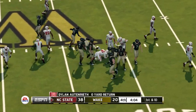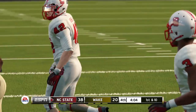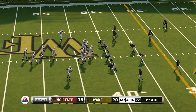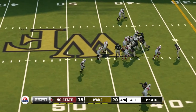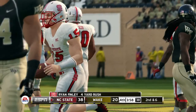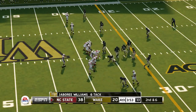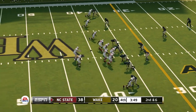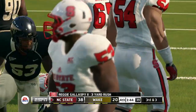He's tackled at the 42-yard line. This is the onside kick. Both teams are well aware that a score on this drive is going to create an almost insurmountable lead. This defense has really got to step it up and make a stop. And they get nice yardage on that run. That's a deep ball. That makes it second and 6. And they make the stop around the 34-yard line.